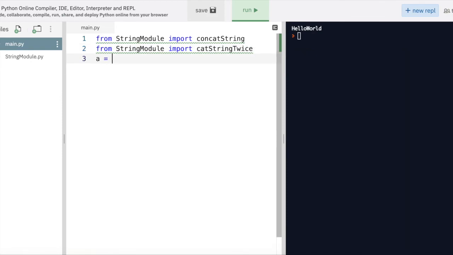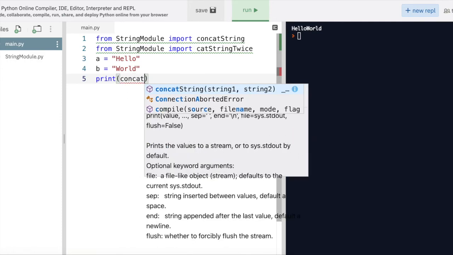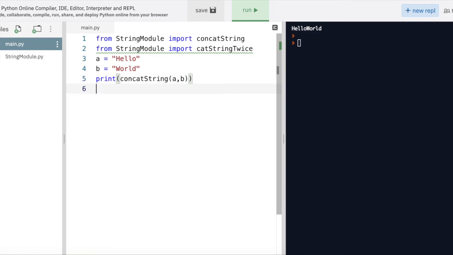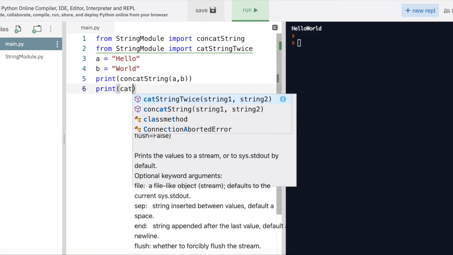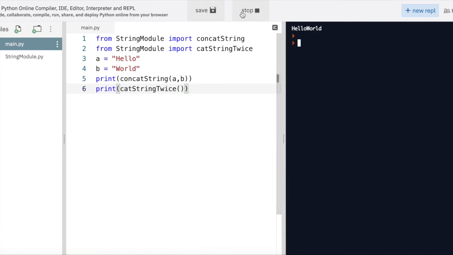Then we write A equals hello and B equals world. Then we ask for it to print concat string A and B, and print cat string twice. The output that comes out is hello world and apple oranges, apple oranges.